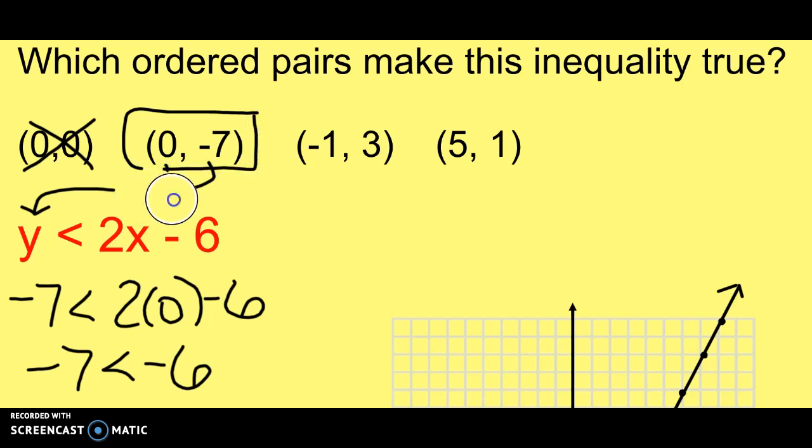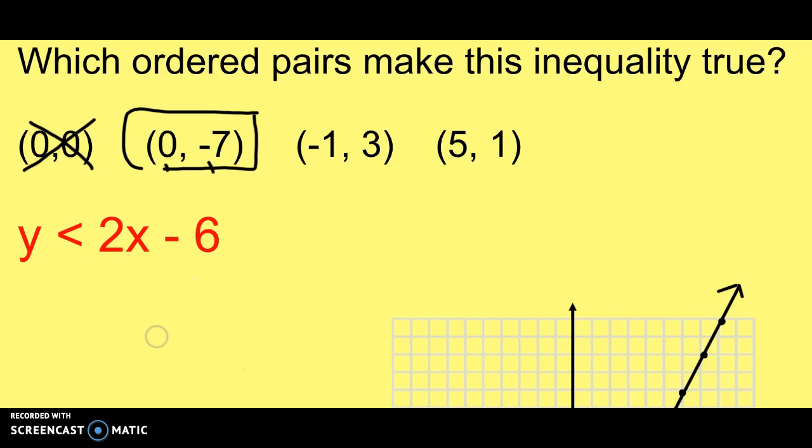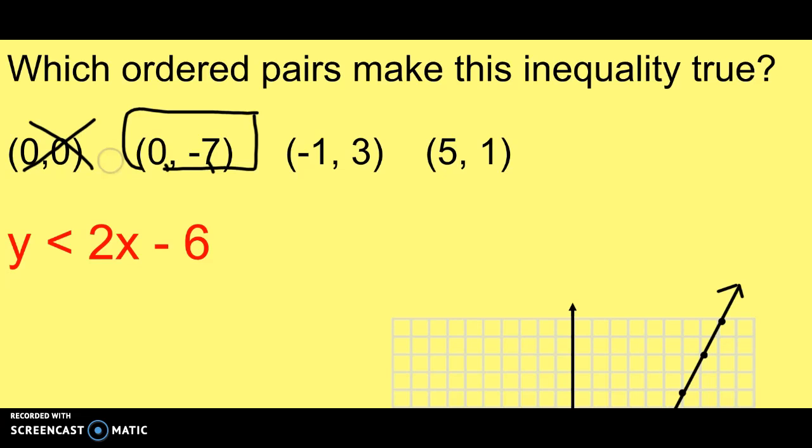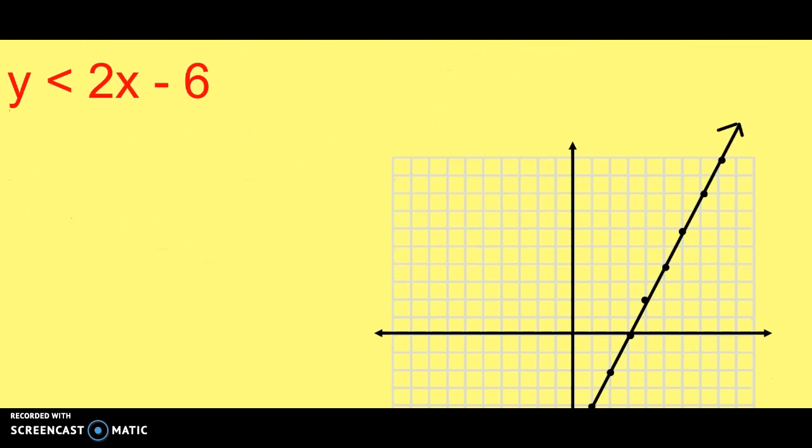All right, this is kind of time consuming, kind of painstaking, I guess is what you would say. All right, it's a lot of work. So we can do it a little faster if we just go ahead and graph this as an equation. So the graph is basically the same as y equals 2x minus 6.